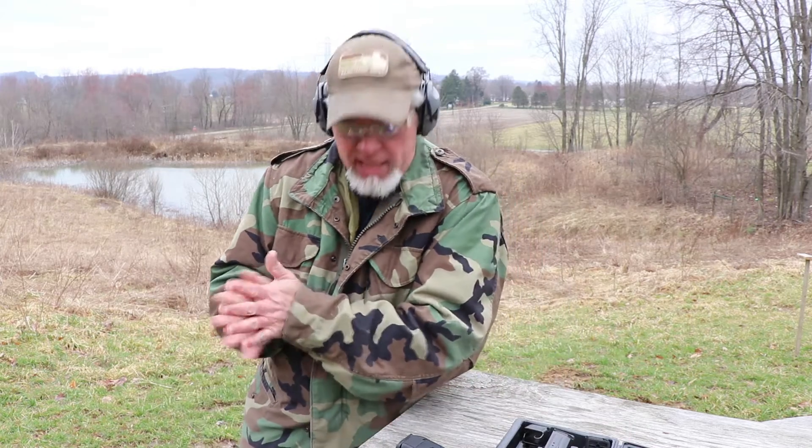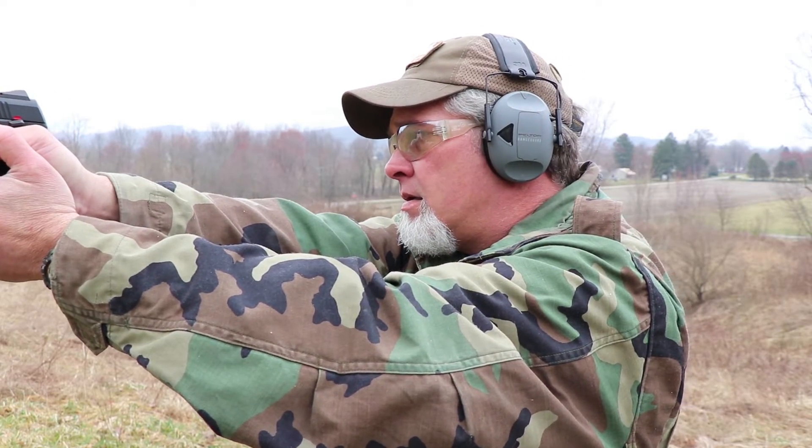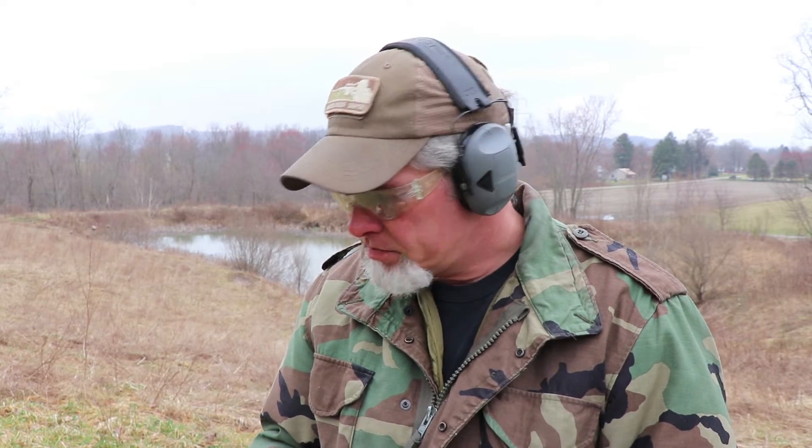Let's go up there and take a look at the target. I'm a little curious about that one round that didn't fire. I went ahead and loaded it back in there, just the one round, and racked it in to see if it'd fire again. It fired. Might have just been a light strike on the firing pin hitting the primer, but the second time it did shoot, so probably wasn't a bad round. It's probably not a fair assessment of reliability because I'm only firing one magazine — 17 rounds — through it. It could have just been a fluke. You really need to fire a bunch of rounds through it.